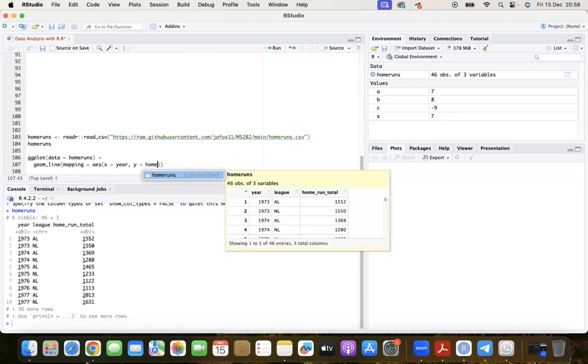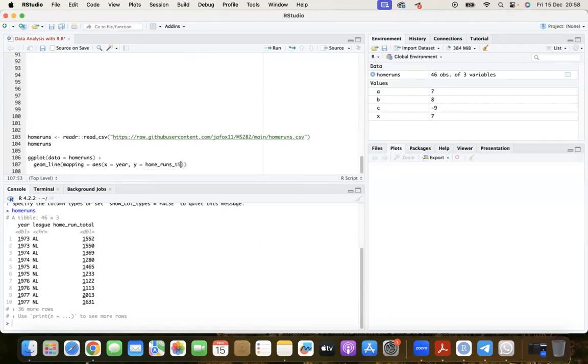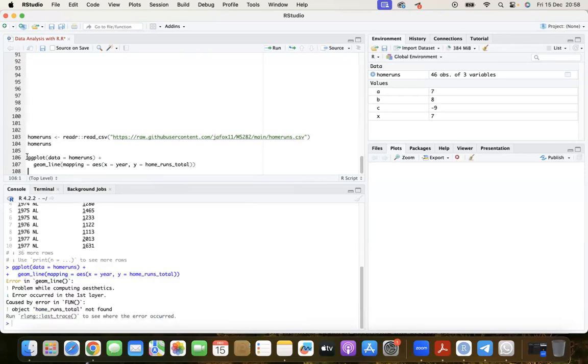As you can see, home underscore runs underscore total is here. So you want to compare the year and the runs total. The league is a character. Then you run this command, enter.